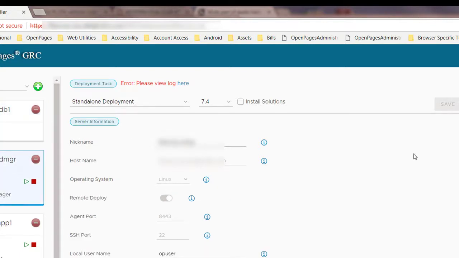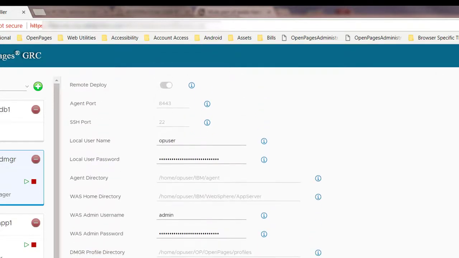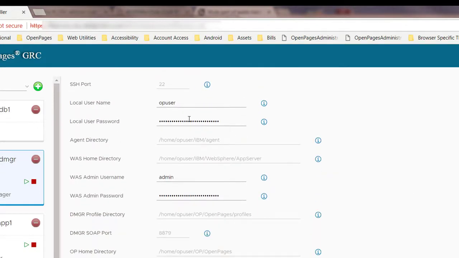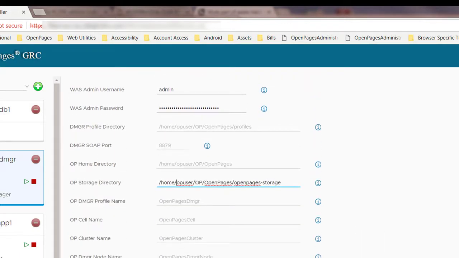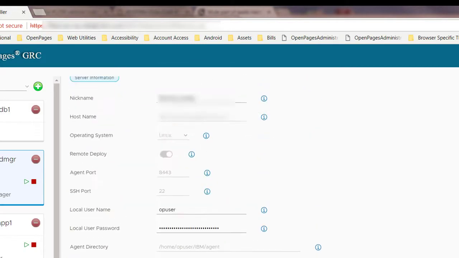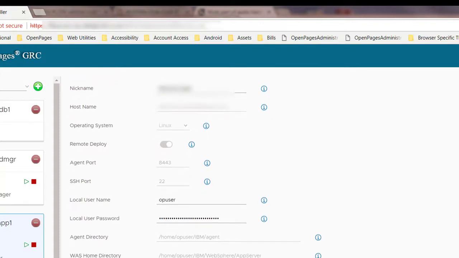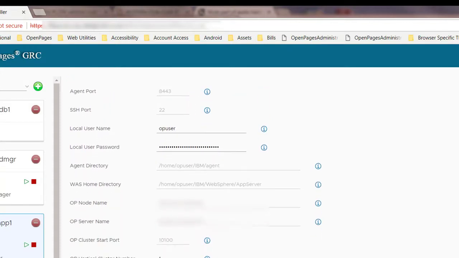If we were to switch to dmanager, we scroll through some of these properties, you'll see that in addition to username and password, we also have the OP storage directory field that still remains editable. Everything else is disabled.